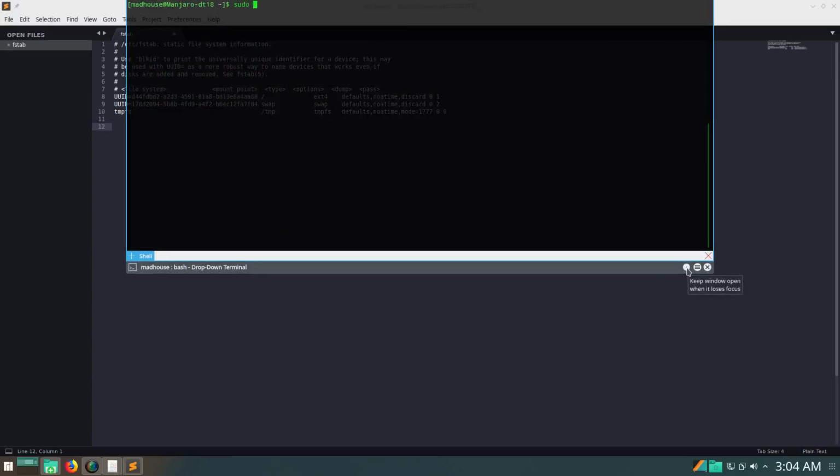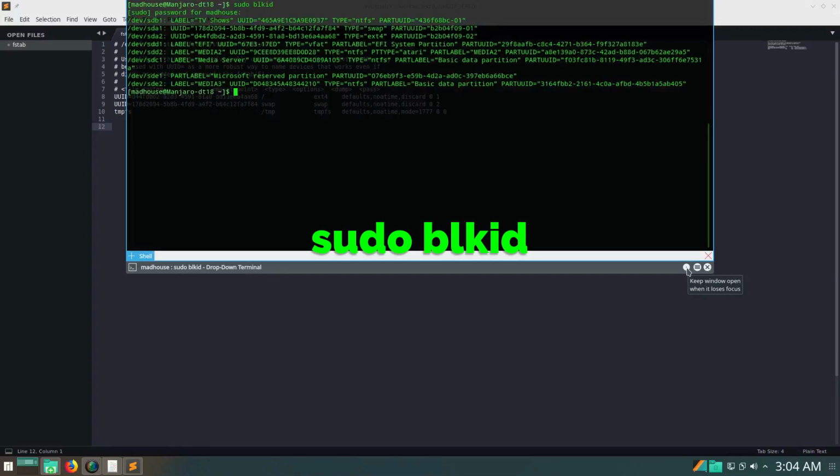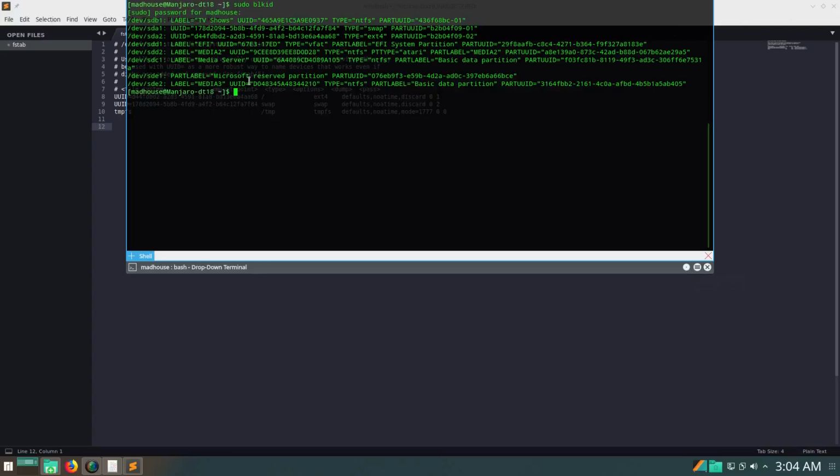You want to do sudo blkid. That's for your password. Boom. This brings up all the device drives that are attached to your computer. As you can see, here's the Media 3 hard drive, the Media Server hard drive, the Media 2 hard drive, and somewhere here, TV shows is actually my backups one.